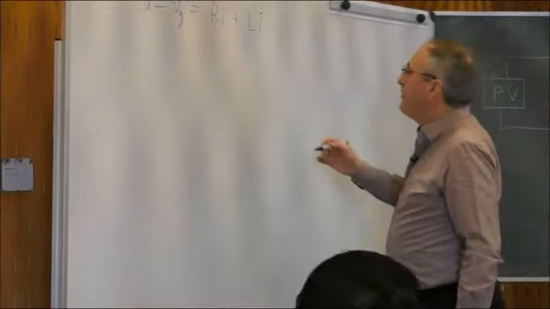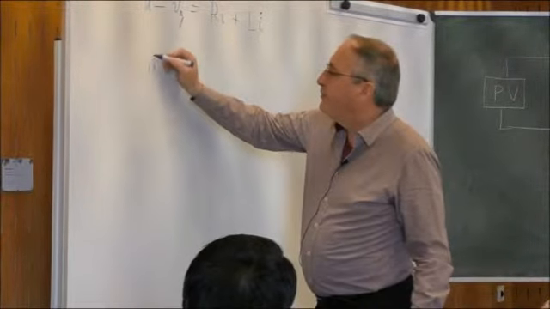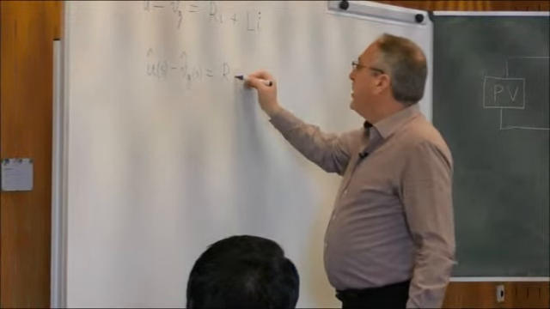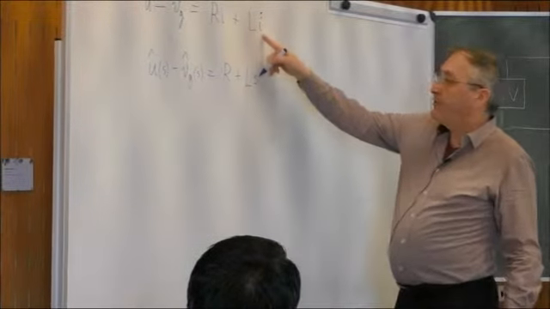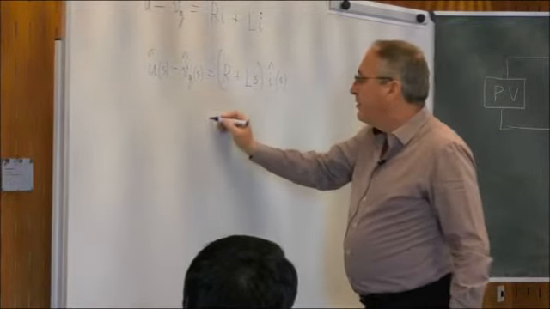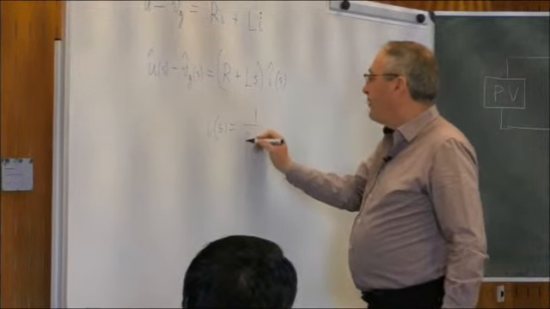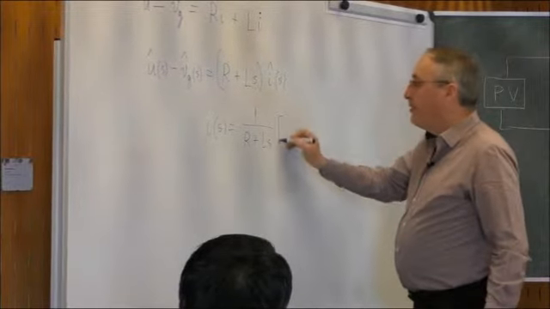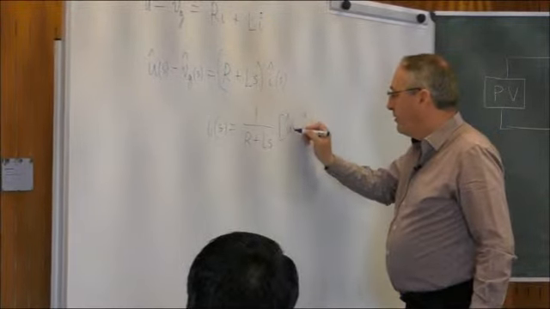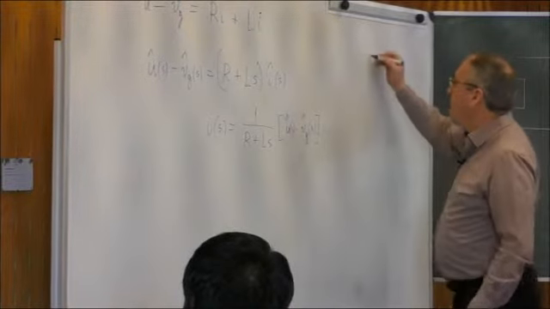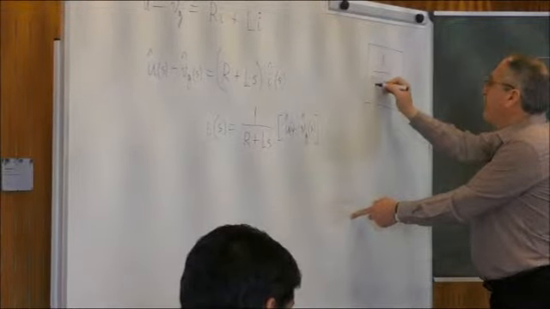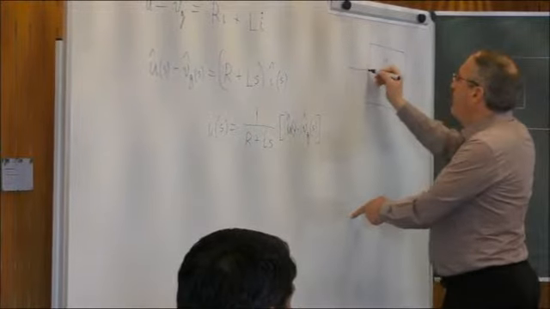Now that means that I have the following system. If I do Laplace transform here, so U hat of S minus Vg hat of S is equal to R plus Ls, you see the S comes from the derivative here, multiplied with I hat of S, which means that I hat is 1 divided by R plus Ls times this difference, U hat minus Vg hat of S. So if I represent my system, then I have the plant transfer function 1 divided by R plus Ls, and in goes this difference.